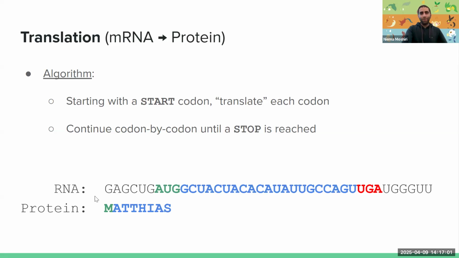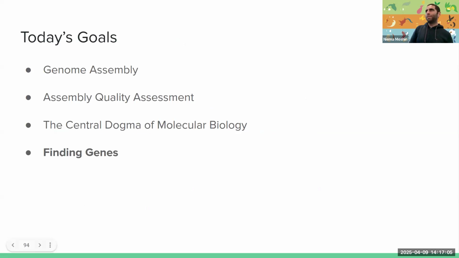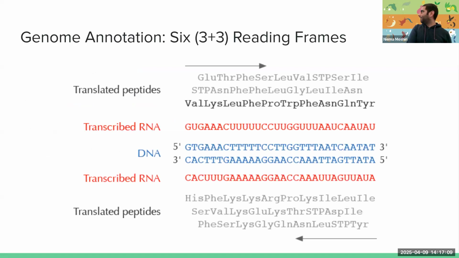Okay, so how is this helpful? I just went on this tangent to remind us of some molecular biology. How is this going to help us find genes? That was our original problem. Well, imagine that I've assembled this DNA sequence. Let's say that it's a single sequence from 5' to 3'. Again, you don't have to worry about what the 5' and 3' mean. Just remember 5' is the beginning, 3' is the end. So this fragment gets read out in this direction.